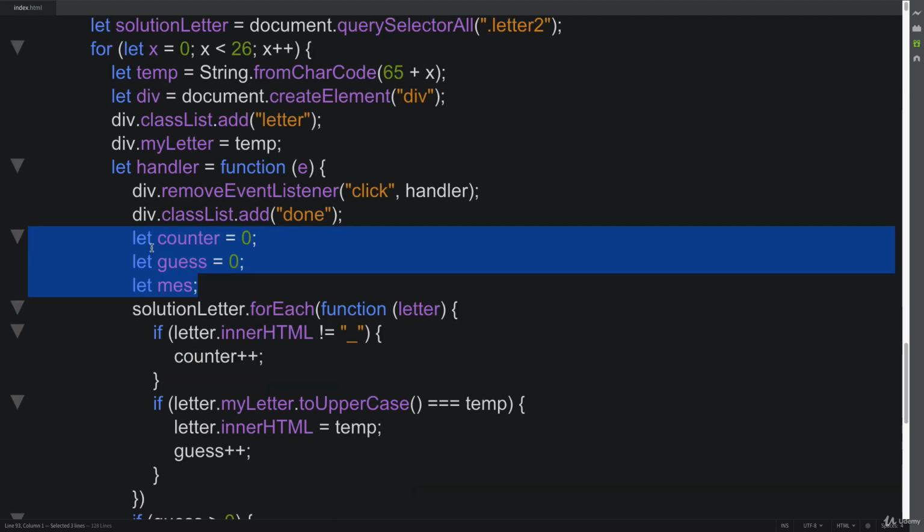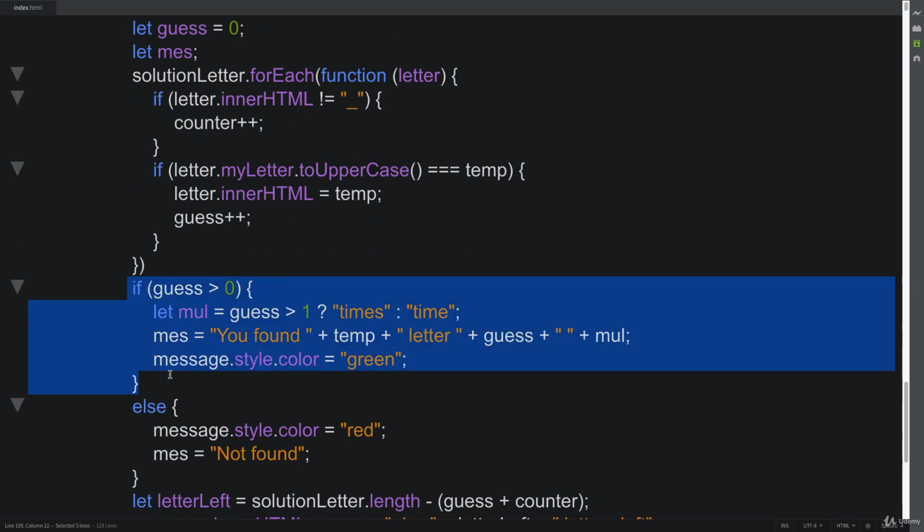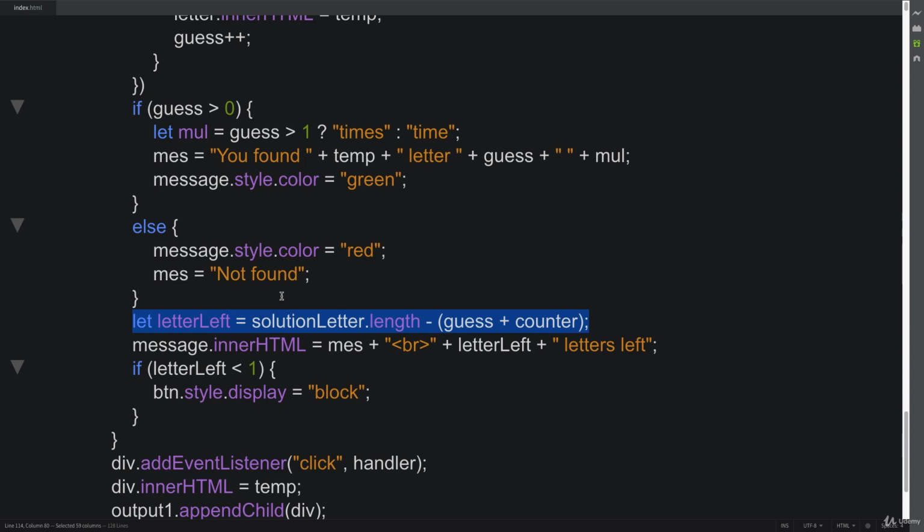We set up some default variables that we could utilize in order to output messaging, as well as calculate the win for the player. We loop through all of the available letters in the word. If we did find it, we updated it to the right character so that we were slowly representing the solution to the player. We calculated how many letters the player got right in their guess, as well as how many letters they currently have right. We used the value of how many they got right within the guess to output a message to the player. And then we also calculated how many letters we have left.